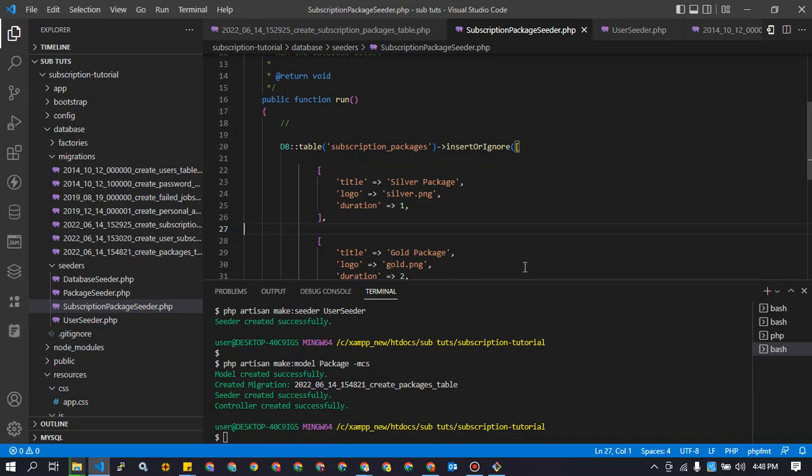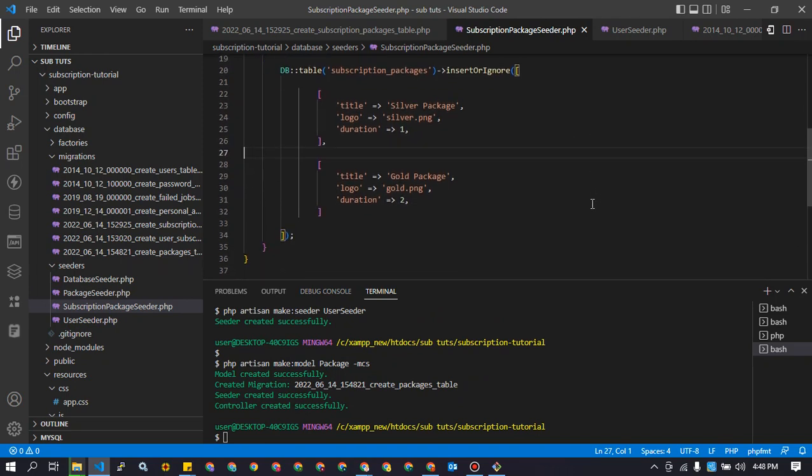So these packages will have categories. They could be silver, they could be gold. So users who have a silver package or gold package can access some kind of product. The products are just there within the system.